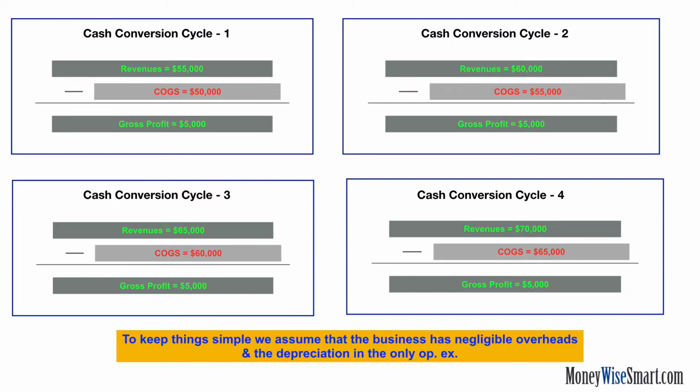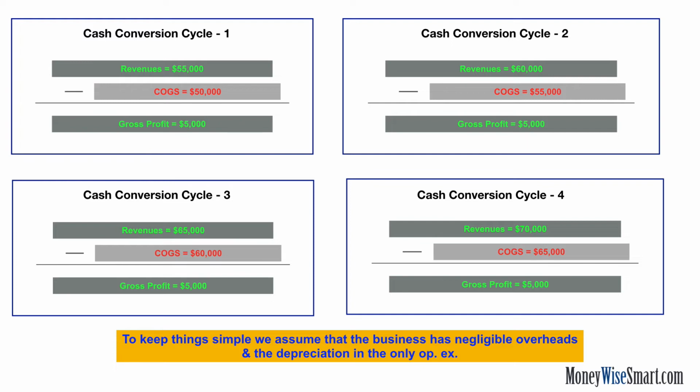So in the first cycle, my revenue is $55,000 and my gross profit is $5,000. And then I reinvest my entire profit. And in the second cycle, again, I generate a gross profit of $5,000, so on and so forth. So in this situation, my total revenue actually becomes $250,000, which is basically the sum total of the revenues of all the 4 cycles. And the total cost of goods, which again is the sum total of the cost of goods sold in all the 4 cycles, that works out to $230,000.